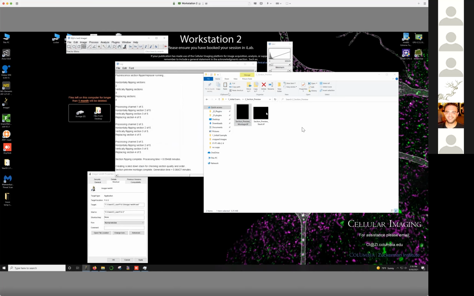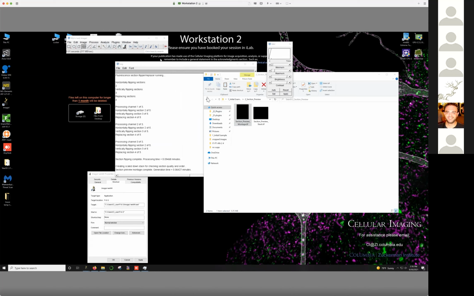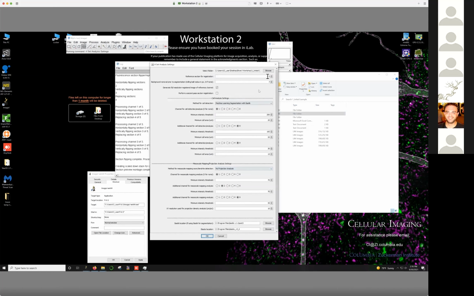Just so you know what I mean, if I was registering this data set, actually, I'll even do this properly. I'll just fix this. Oh no, I'll just leave it be and I'll run the registration. So I would pick something in the middle for this case. If I set the analysis here, we have 5, so I'm just going to say 3 in this case, but if you had 60, maybe somewhere around 30 would be good.